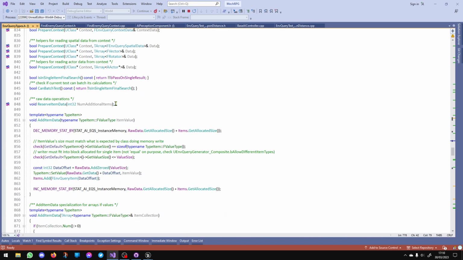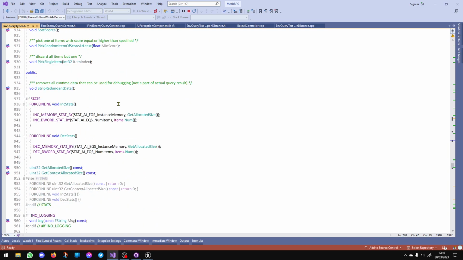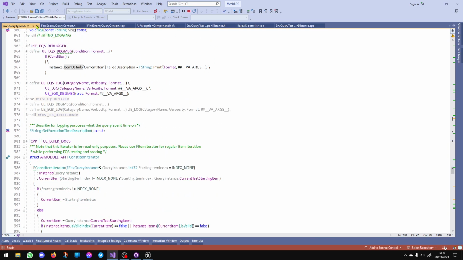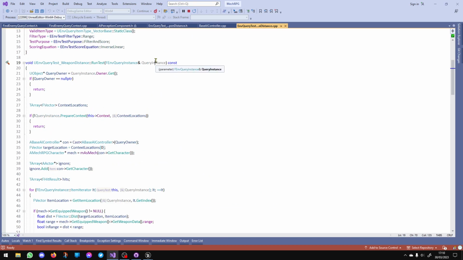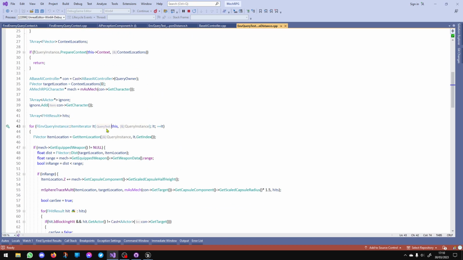Pretty sure that's all there is. Yeah, looks like it. Cool. So this is the grid. Then we create an item iterator, and we pass in our query test, which is this, and our query instance, and this creates a for loop.